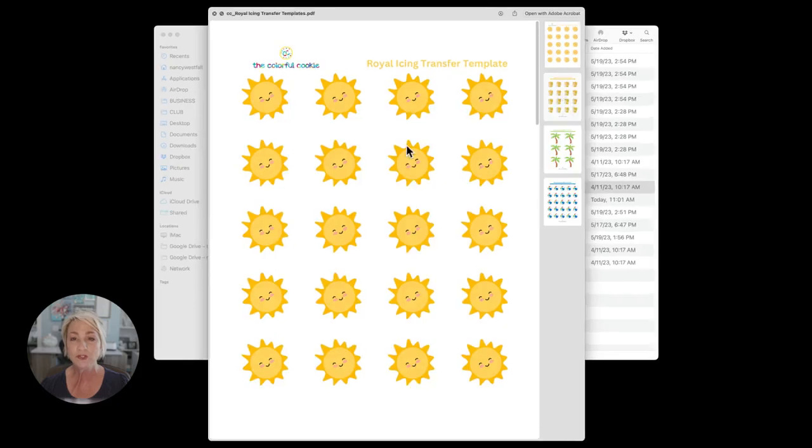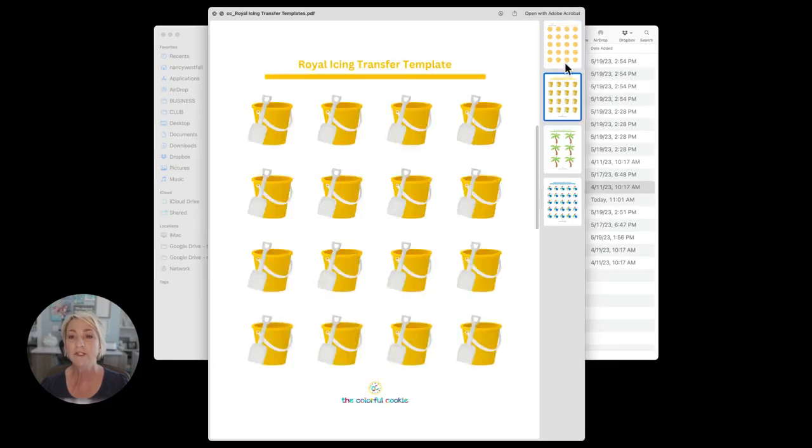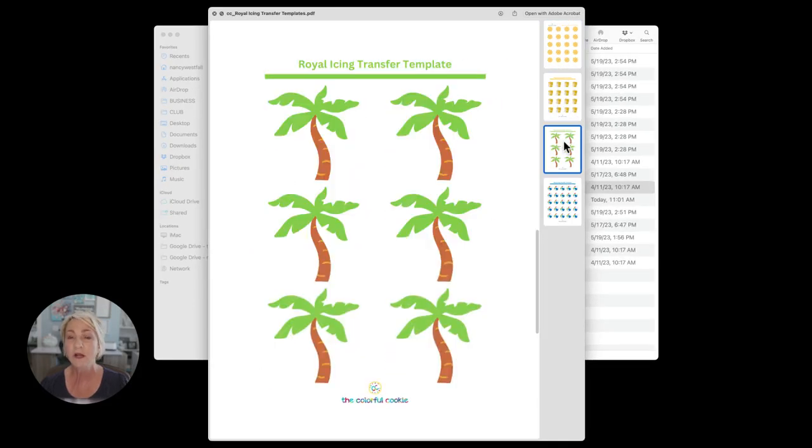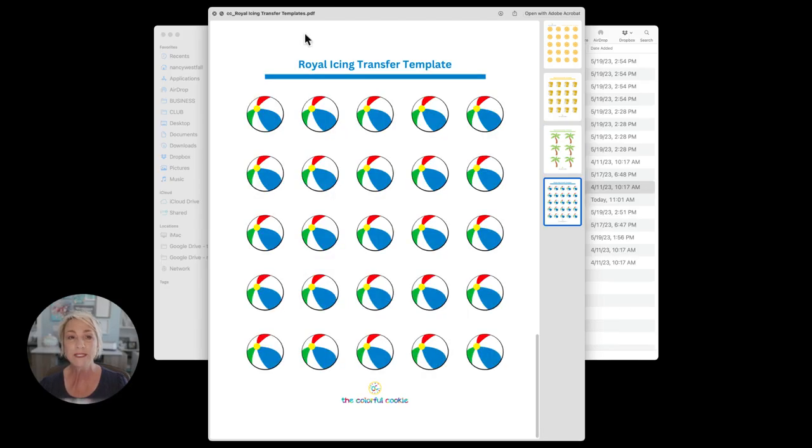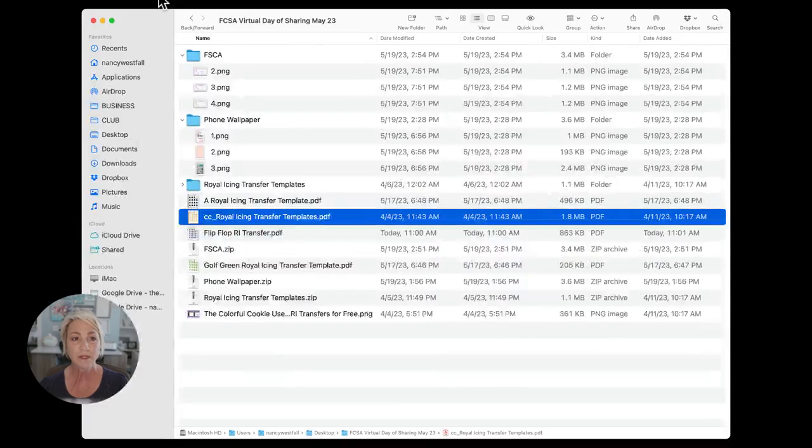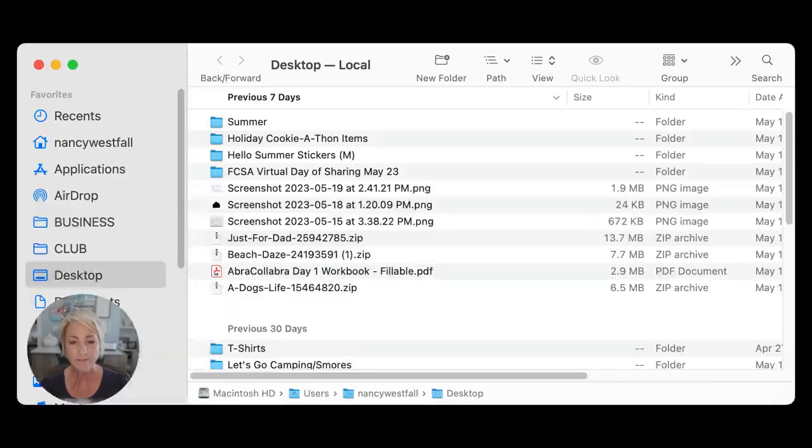Here's the Royal Icing transfer template that has the 4 pages, and you can see the 4 pages over here. All I did was click on it once and press the space bar, and you can do this on any computer, and I can preview what is in here. All right, so let me show you now. Oops, I want to go back to that.